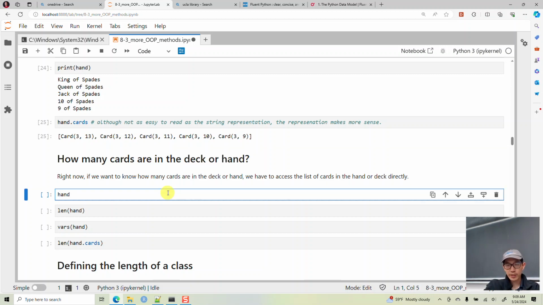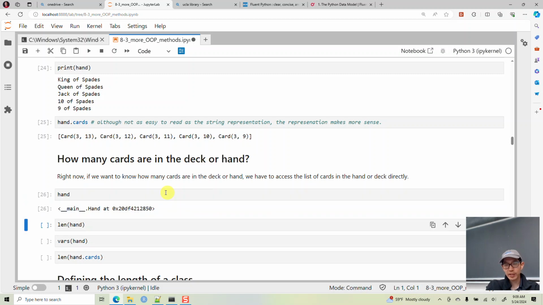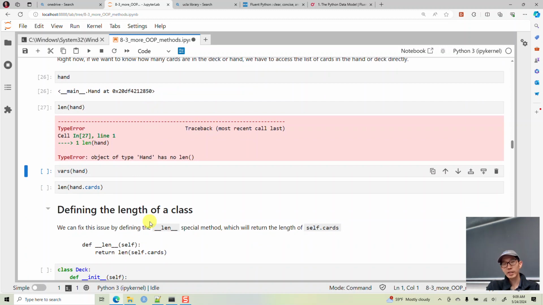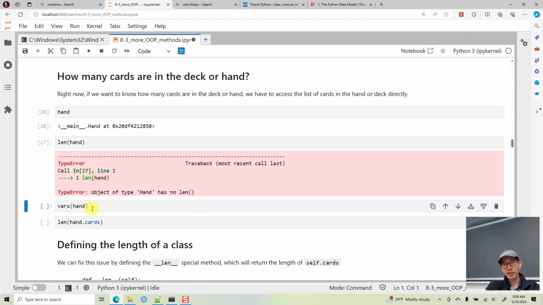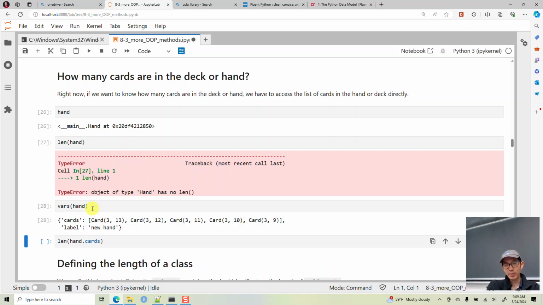Right now, if I ask what is the hand, I get this hand object, and if I ask for something like length of hand, I get an error. If I ask what are the vars of hand, we can see we have cards and we have labels, and I could ask what is the length of hand.cards.